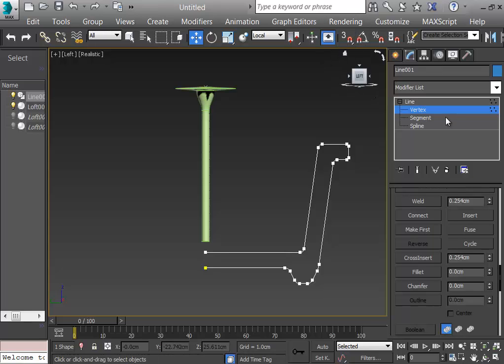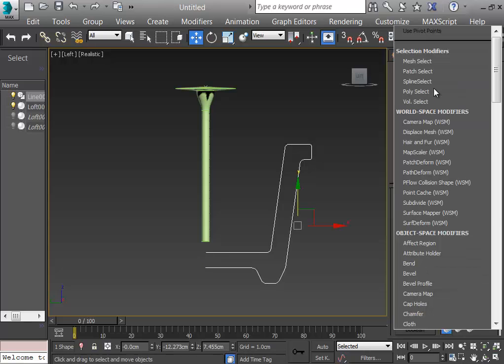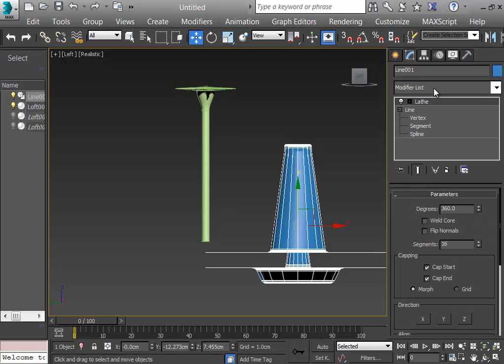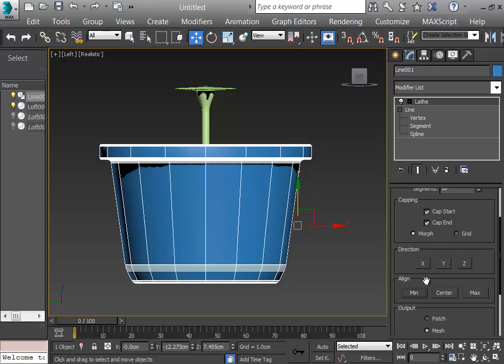Okay, I'm just turn off the snapping tool. Now vertexes are selected. I'm just going to push them a little bit inside, and I'm just going to push them a little bit inside too. That will be better. Now, what I need is I will just spin it around. Okay, so let me spin it around. I have select the line, then I write in here Lathe. Okay, it made it, but it made it around the center. I must make the Lathe around the minimum. So I'm just going to select in here minimum.